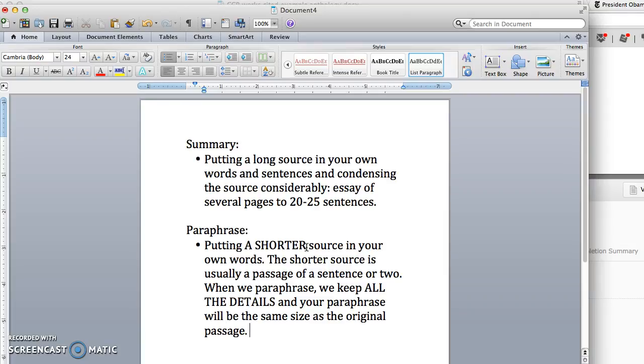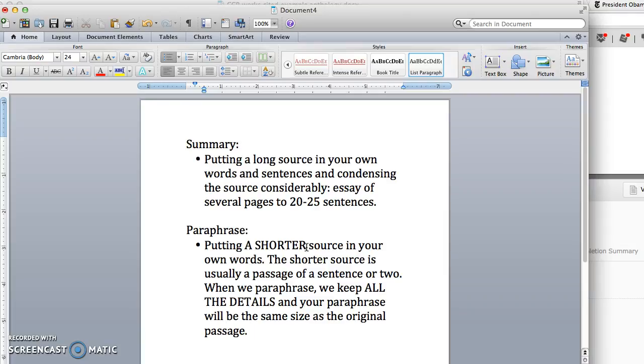Pick 2 more sentences that are right next to each other. Again, I don't care which 2 they are. I just want you to pick 2 different sentences. So you're going to be summarizing, oops, sorry, wrong word. You're going to be paraphrasing 2 different passages that are 2 sentences long. And so you'll have a total of 4 sentences, but 2 in the first paraphrase and 2 in the second paraphrase. All right? So if you have any questions about the paraphrase, let me know.